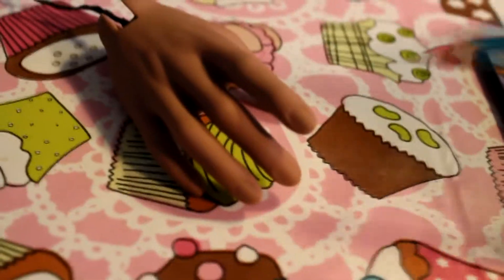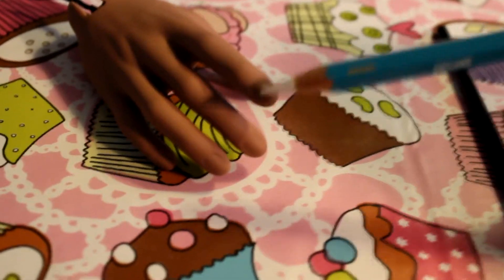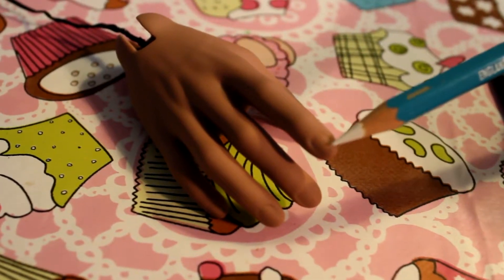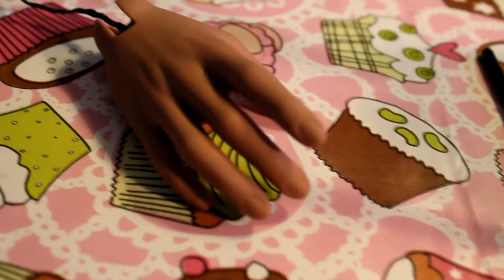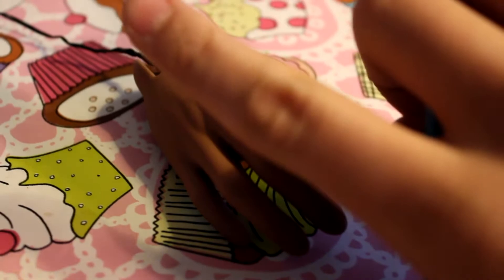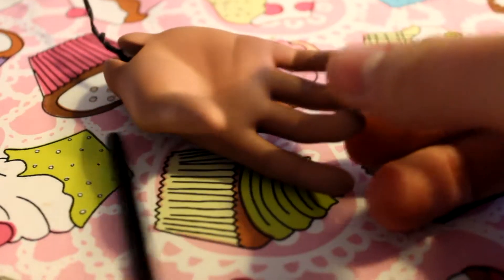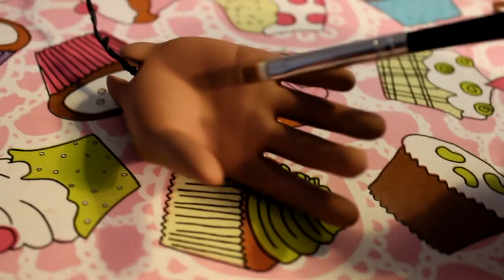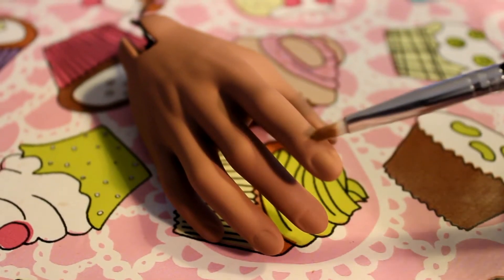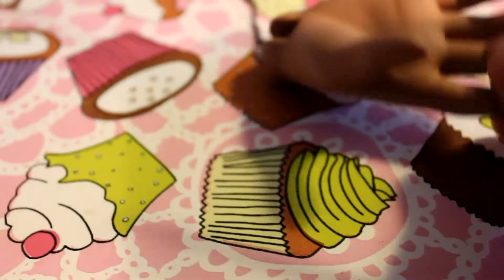I usually just take white on the tip of the nail and at the bottom. When I do guys' hands I usually don't put anything on the nails — maybe just a little blushing like I do on the rest of the hand. Then before I blush I take a darker pen and do the parts that are wrinkled, on the inside of the hand. Then I take a colour that's a little bit darker than the skin tone and blush the whole hand — here, here, here, and maybe some in between. Try not to do too much, like I said.